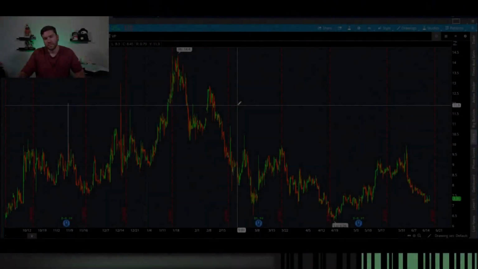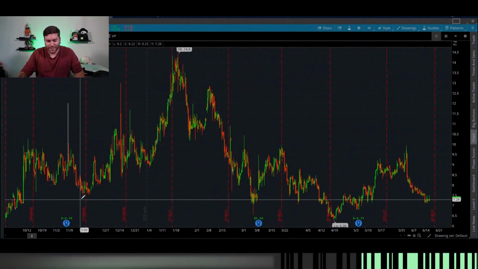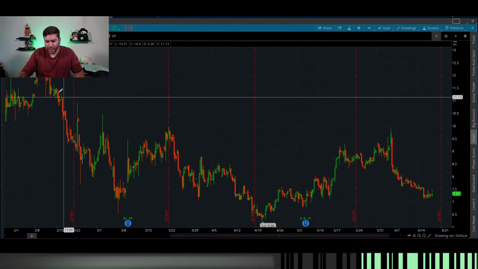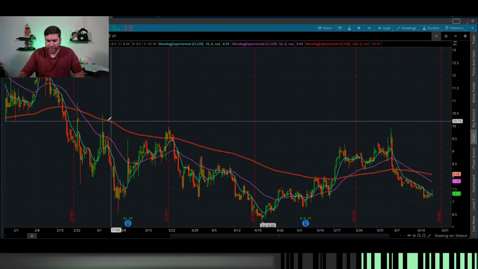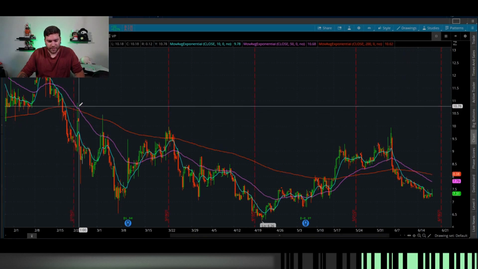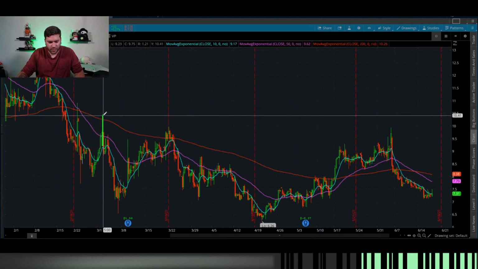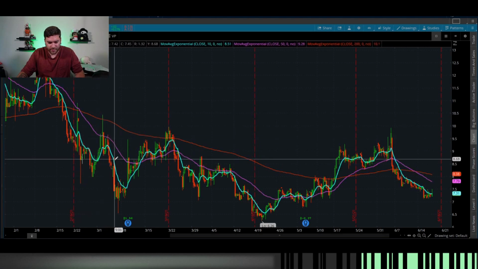Let's check out another. So this is SURF. We've used it earlier in the lesson for riding up some stuff. Let's check it out on the downtrend over here. Again, studies, load studies, EMA lines. We can see clearly the 200 was a resistance, but more importantly, so was the 50. Come up, 200 was a resistance. Again, so was the 50.